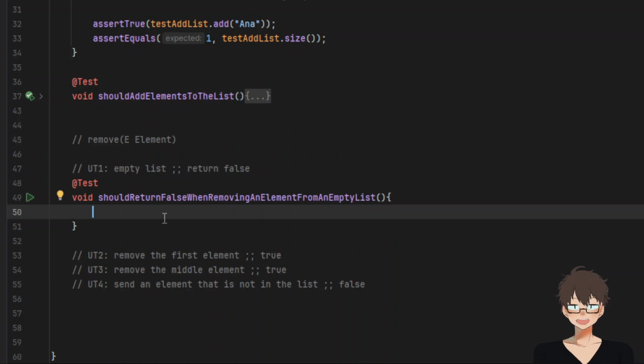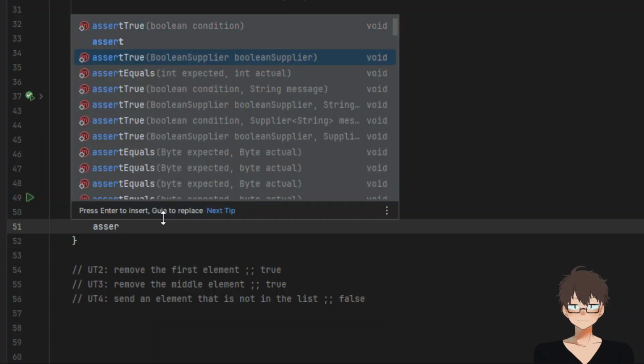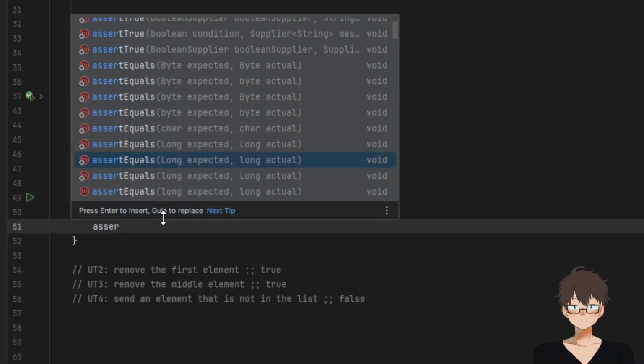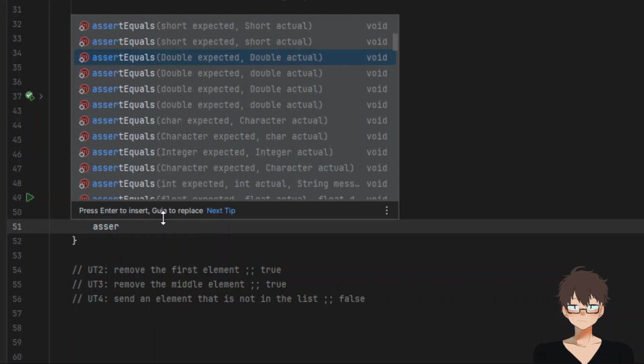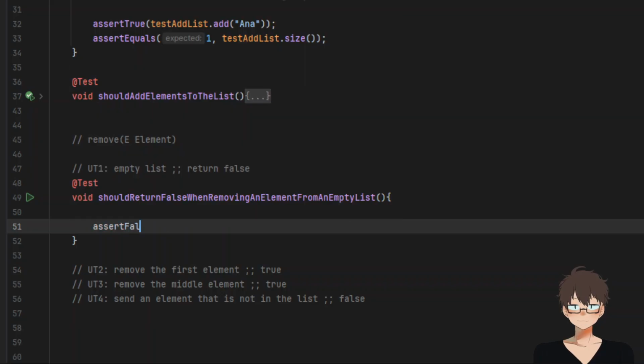So I did an empty list, and I'm going to remove from it. So I'm going to do an assert. What is it? Where is it? What the hell? assertFalse. There you go.